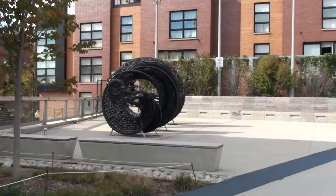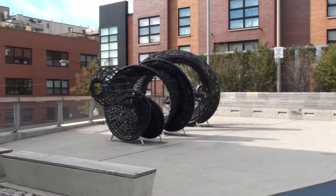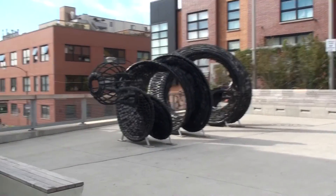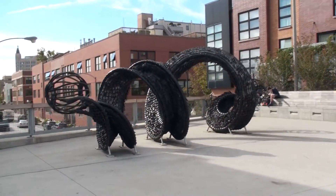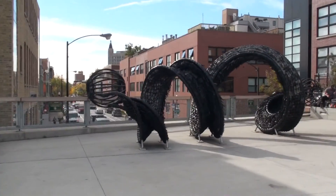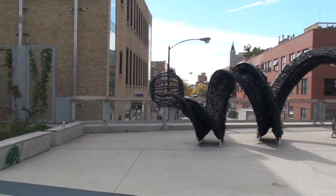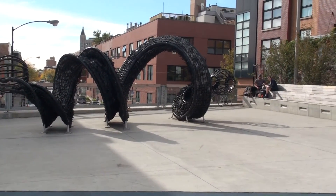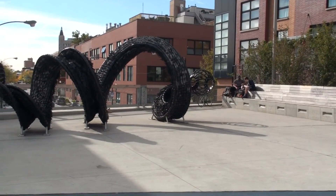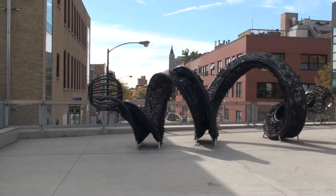Here we have the Brick House, created by New York City-based artist Shakia Booker, who is known for her large outdoor art installations. This undulating, dragon-looking structure is made of recycled rubber tires and steel. It weighs three tons and measures 34 feet by 13 feet. Installed in October 2015, Brick House will remain on the plaza for at least one year, with an option to renew for an additional two years.